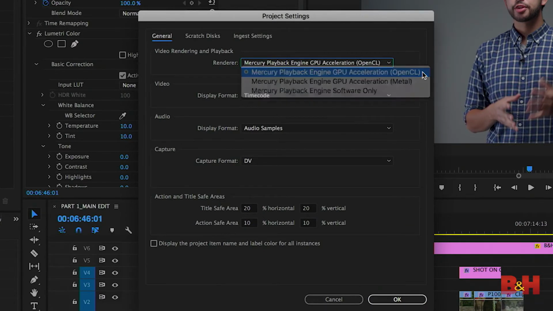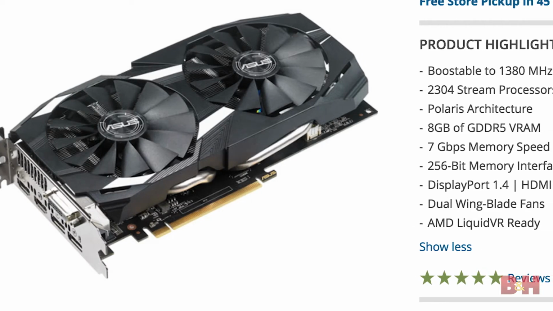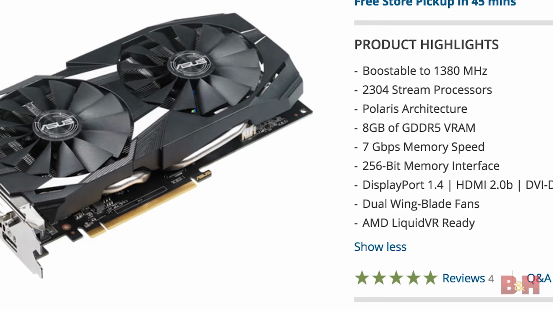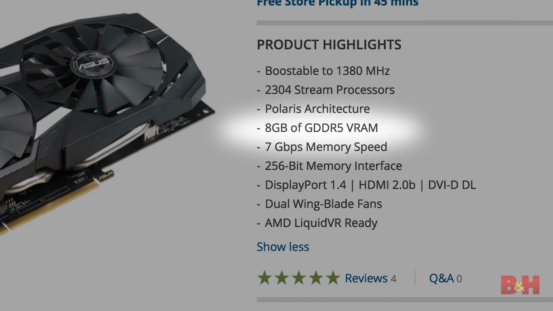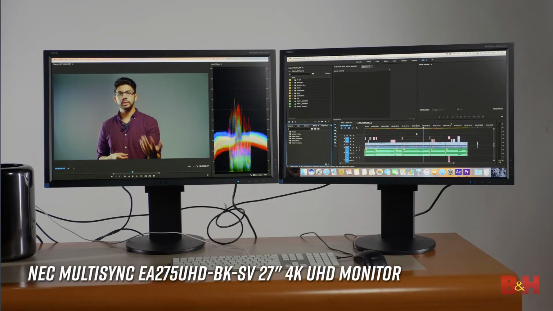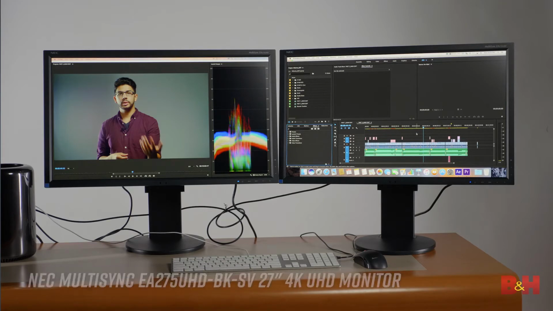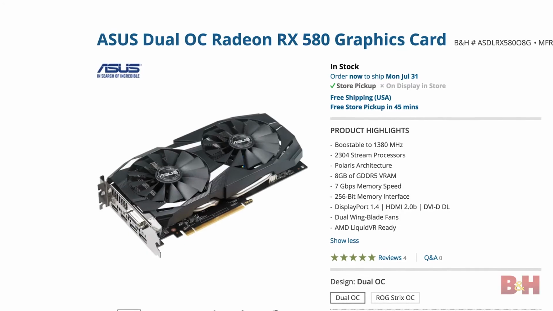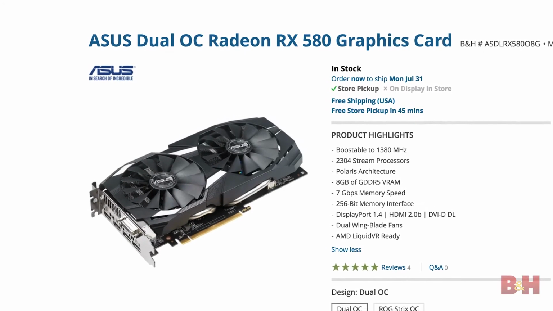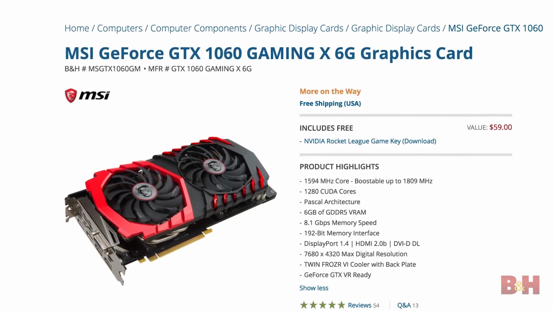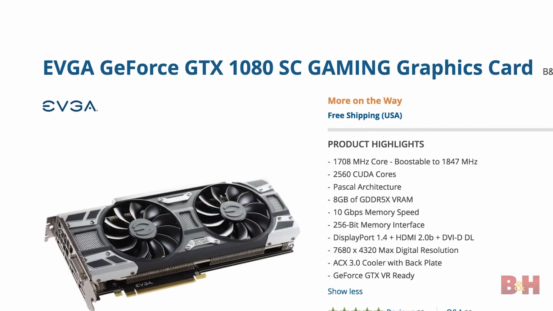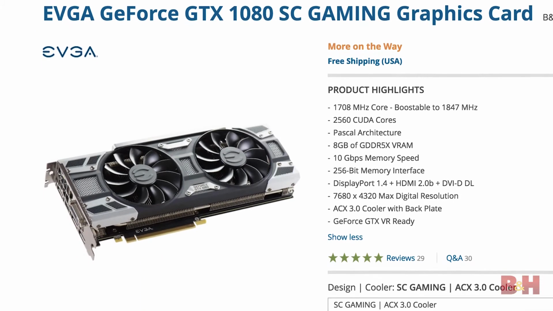The GPU helps dramatically in decoding and scrubbing through video along with rendering, but do take note that the amount of VRAM on board the GPU is also important when it comes to supporting multiple 4K monitors if you choose to do so. As a starting point, mid-range cards like the AMD Radeon RX 580 or NVIDIA GeForce 1060 are great for this at a very good price point.